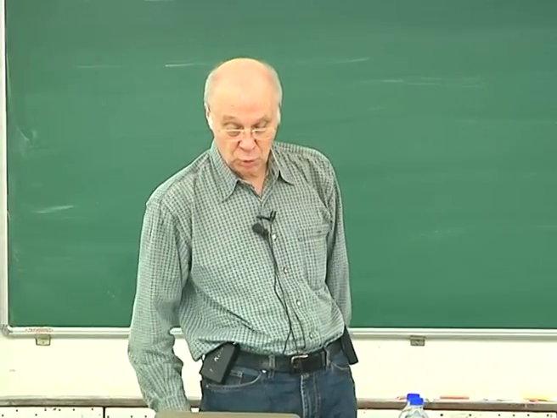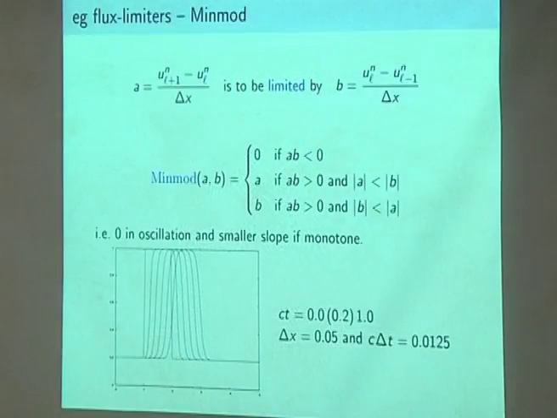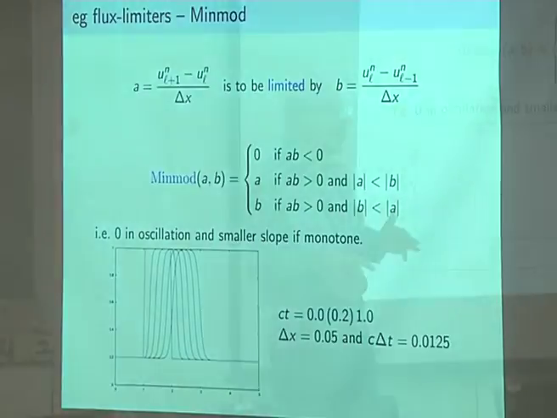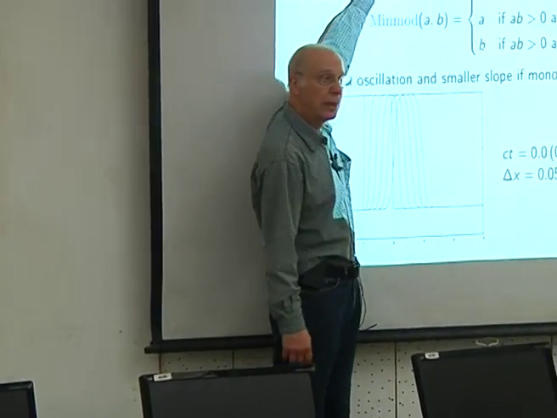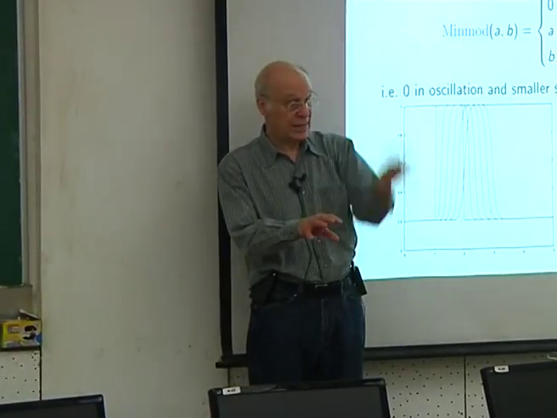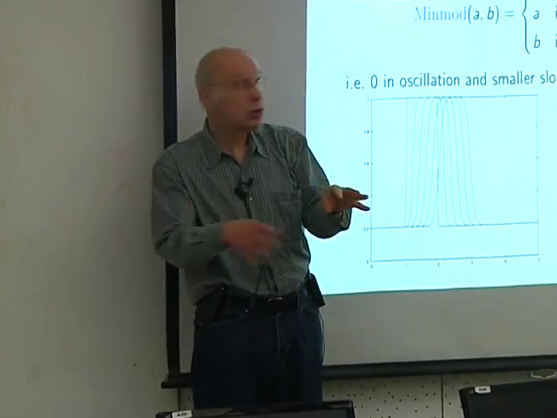There are two quite common ones. One is called minmod. So here we have A, that's the derivative at the point L plus a half, and then B is the derivative before. B is going to make some limit on whether we use A or not. So if they're of opposite sign, we don't use this correction. We switch this term to 0. We switch off the correction. If this gradient is smaller than this term, so the gradient at this point is less than the gradient before, we're in a fairly smooth situation, so we use the true gradient. On the other hand, if the gradient here is bigger than the one before, we use the one before.